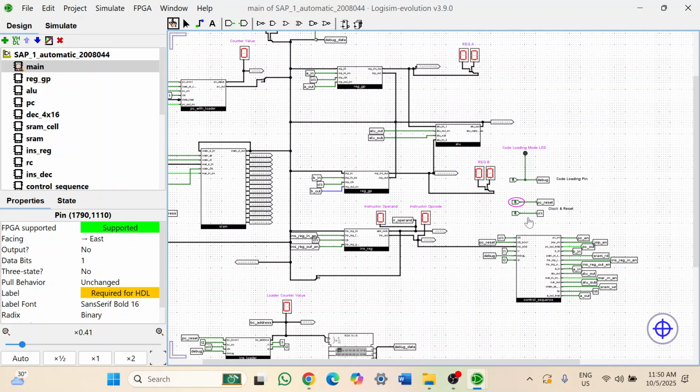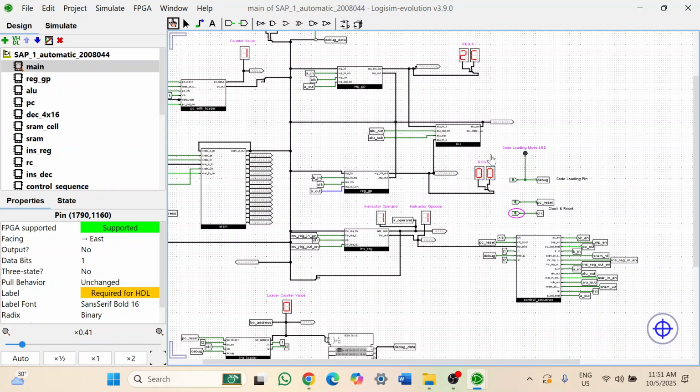So first we will give 6 clock pulses to see that register A gets loaded with the binary data of 44. As you can see, register A is getting loaded with the binary data, and also the hex data of decimal 44.